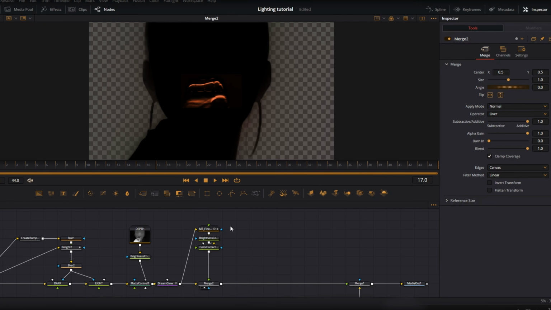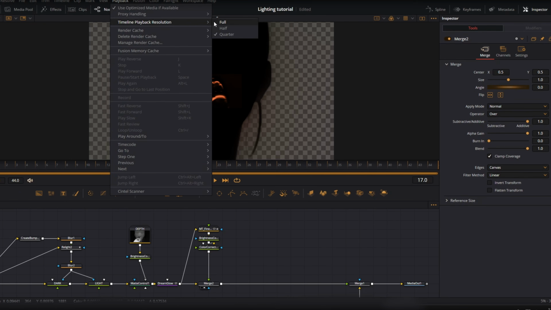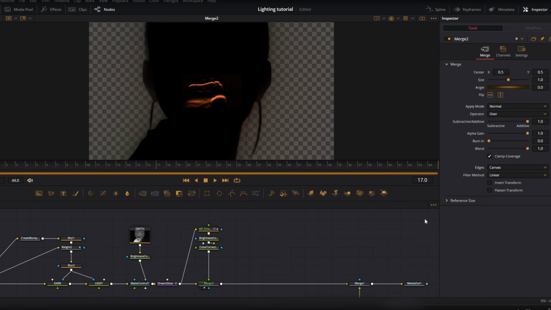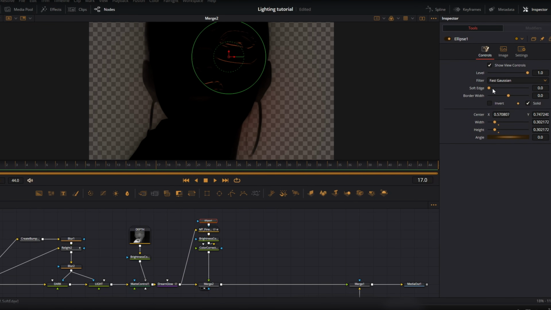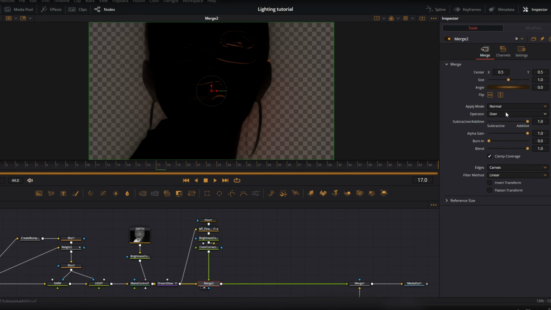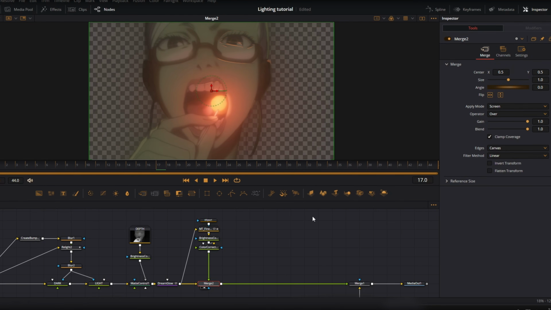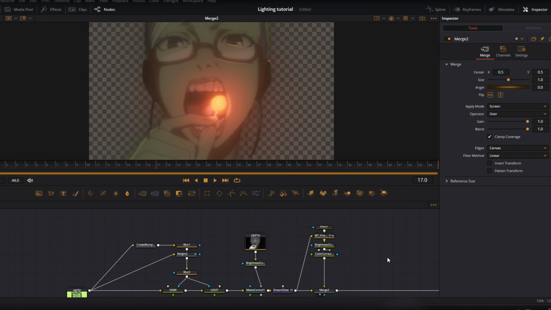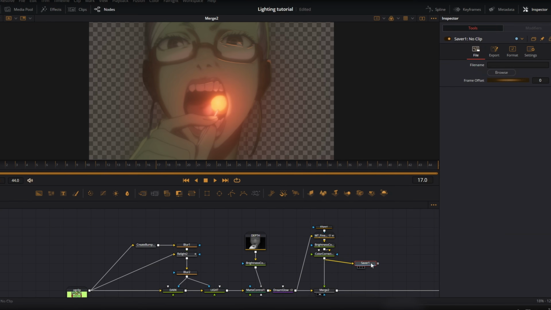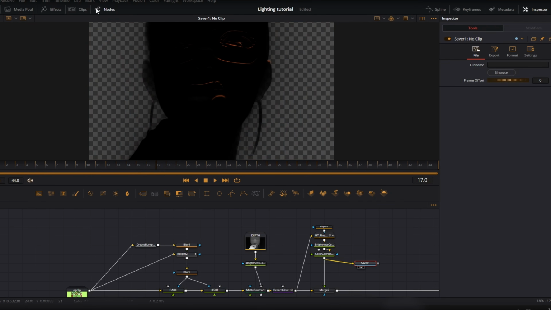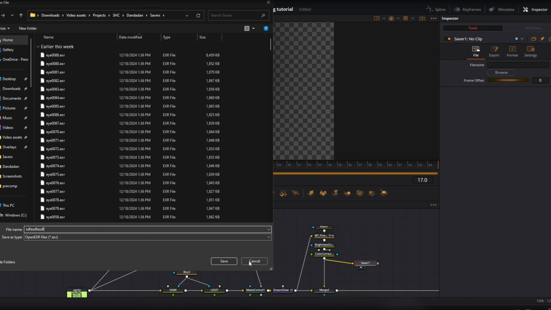Now it only looks like this because I'm in quarter resolution. When I go back up to 4K like that, it looks really good. I forgot one thing though, you need an ellipse mask, and then just soften that up. Go into the merge and set it to screen. Makes it look a little bit more real. I highly recommend taking a saver node and connecting it to the Fine Shine, because that's pretty laggy. Just connect it there and render all savers after, just naming it whatever.